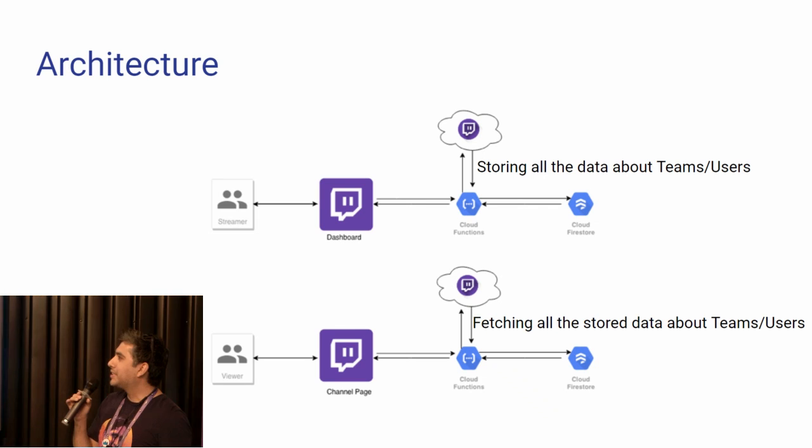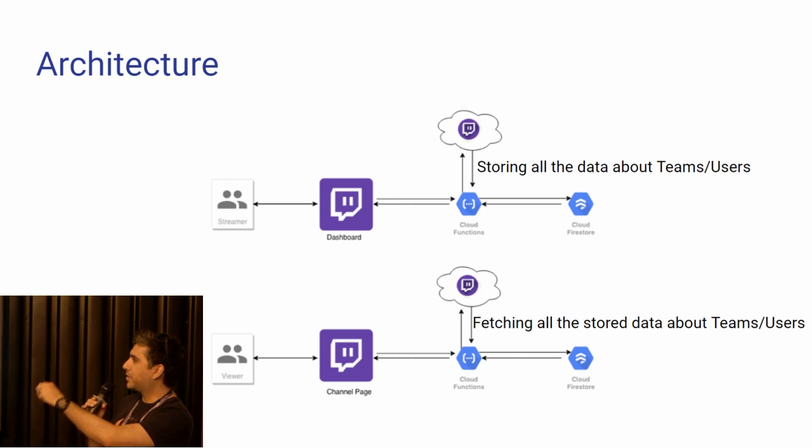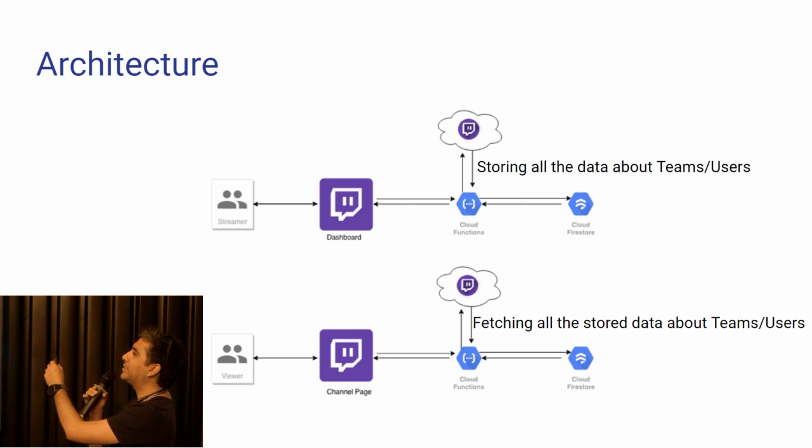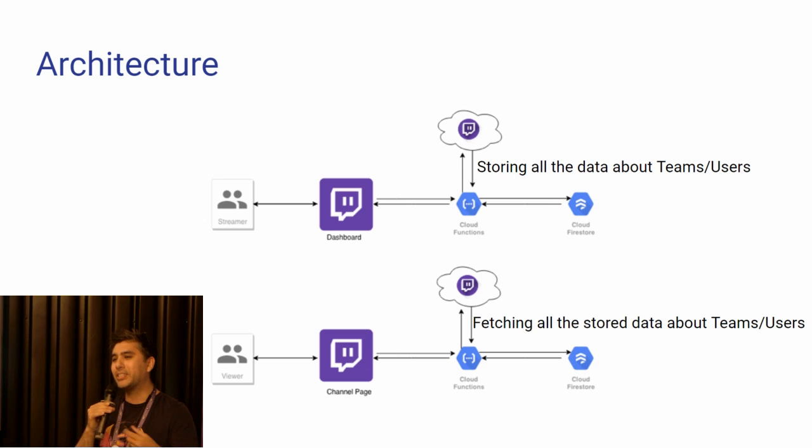The architecture for this was similar to the GitHub Projects API, where the streamer sets up some information about either the Twitch team that they're on, or automatically fetches the Twitch team that they're on, or they can configure their own custom team with title and users, and that would communicate with the Twitch API and then store that into Firestore. So I'm making a very clear distinction of the mistake I started to make. I stored all the information about the teams and the users into my database. I thought I was getting clever by caching all this information. I didn't have too many requests to the Twitch API, so I started doing that.